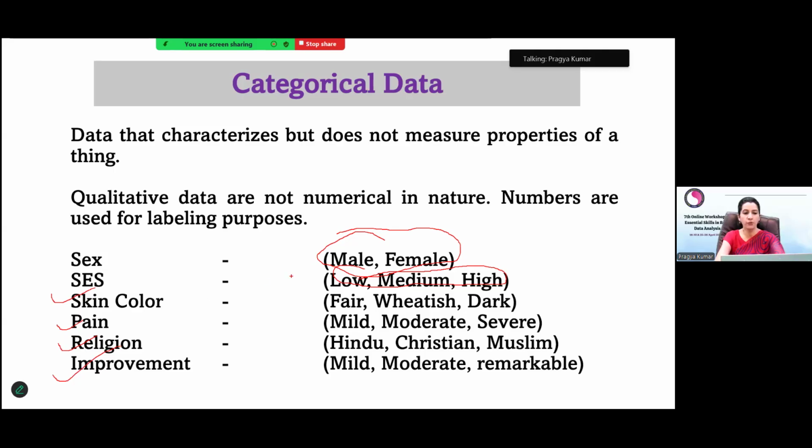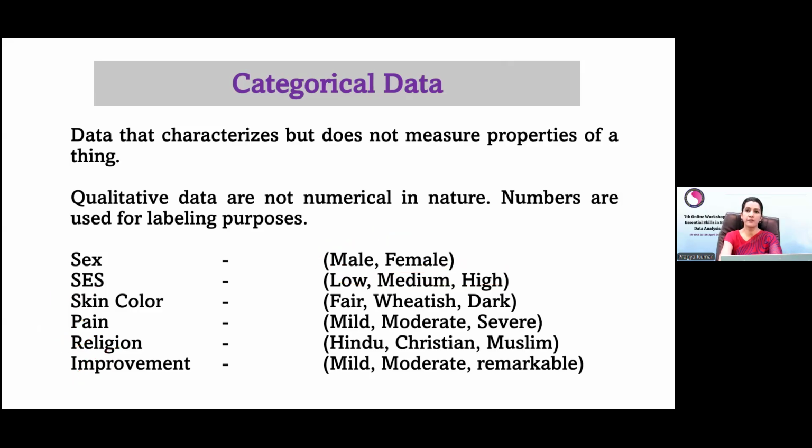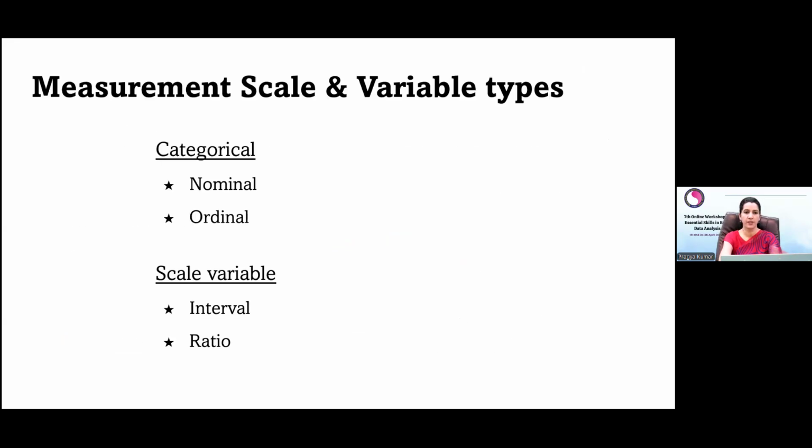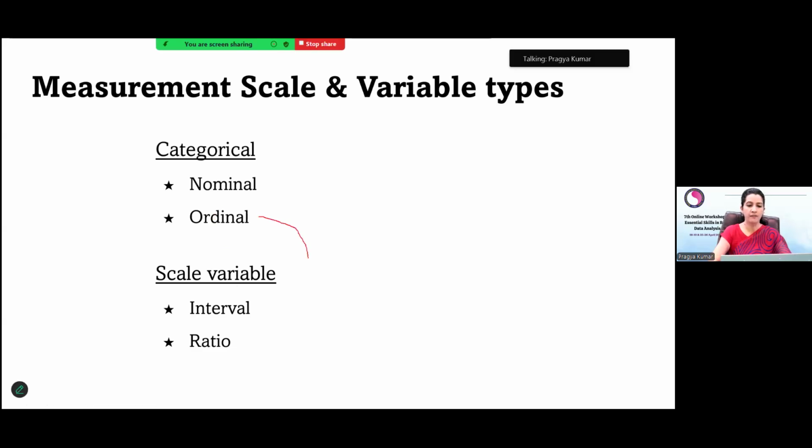So now you know that categorical can be nominal and ordinal. Ordinal, when there is a definite order, you cannot change the order. In nominal, if you change the number also, the meaning does not change. So in measurement scale, we have categorical variable. Both nominal and ordinal come as categorical. And interval and ratio together, we take as a scale variable. Ordinal, having 5 or more levels, also comes here as a scale variable. Then you treat them as a scale variable.